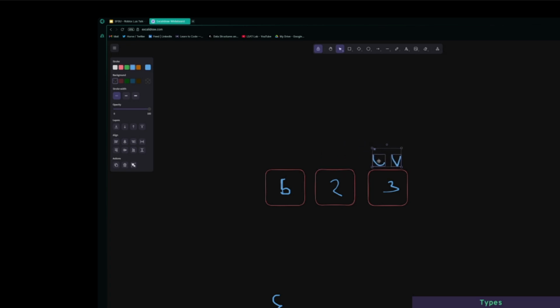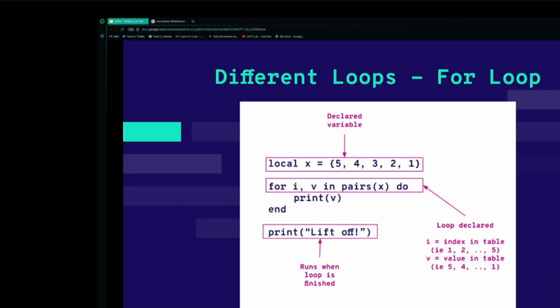And now we're going to go to the next value, and i is going to be equal to 3, and v is going to also be equal to 3. And once we get through all the different elements, this is going to move over. Oh, we reach the end. The for loop is executed. So that's just an example of how for loops go. I hope that makes sense. But yeah, cool. All right, let's go back to more programming.